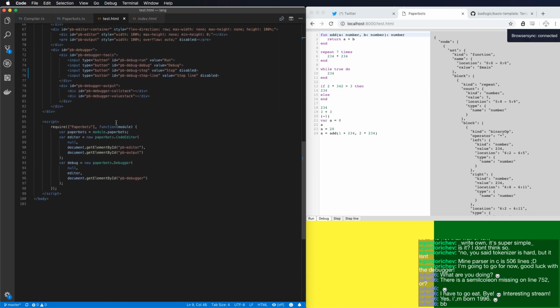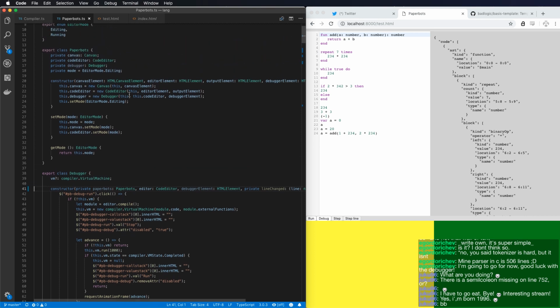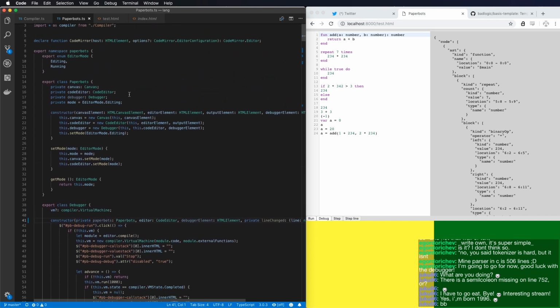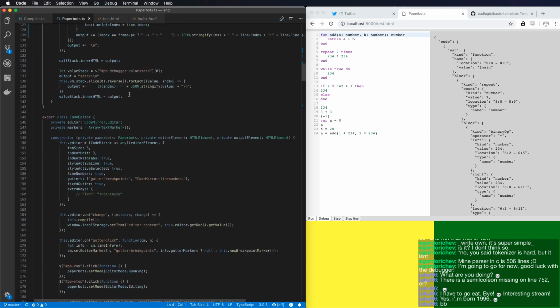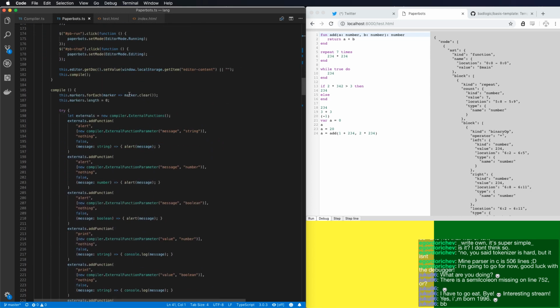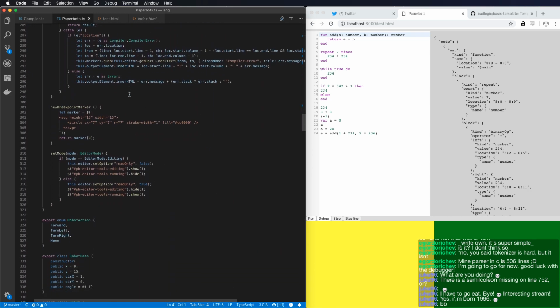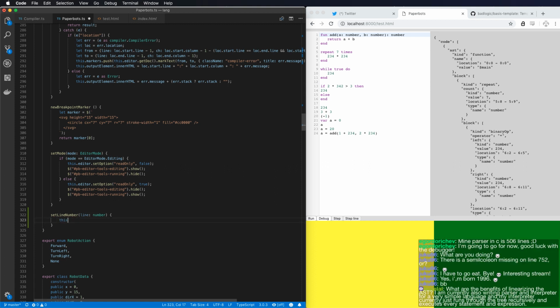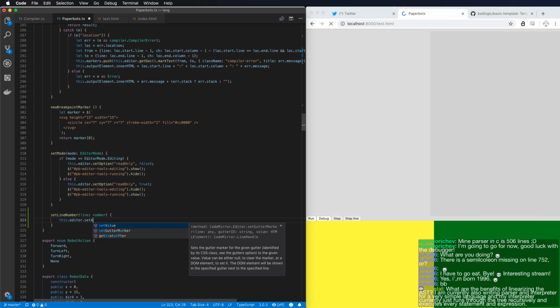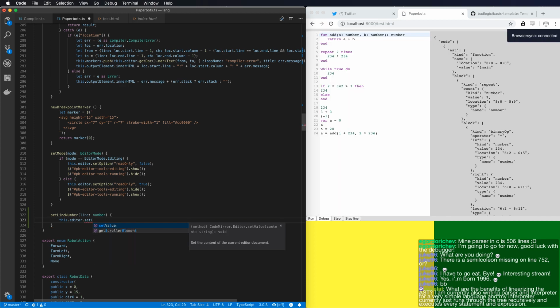How do we wire this up? This creates the code editor, this creates the thing. The code editor should probably give us a way to set the line number. So where's the code editor? Here's the code editor. So we're gonna add a public function that's set line number. Okay. And then this editor dot set active set line.